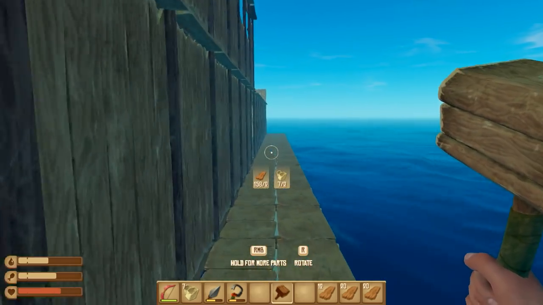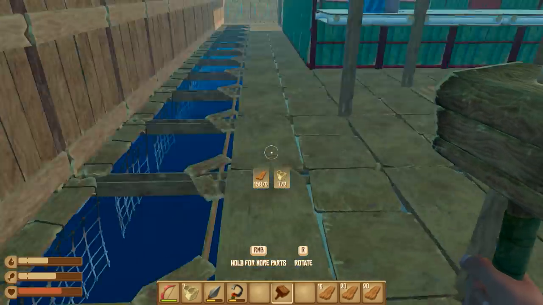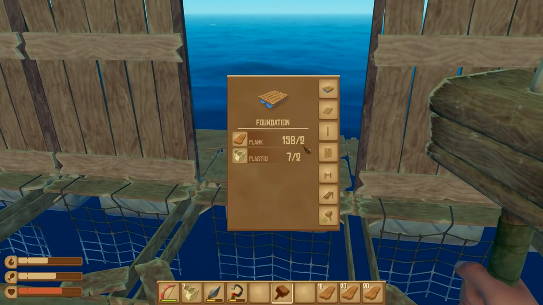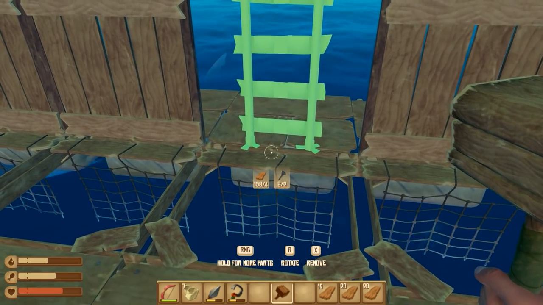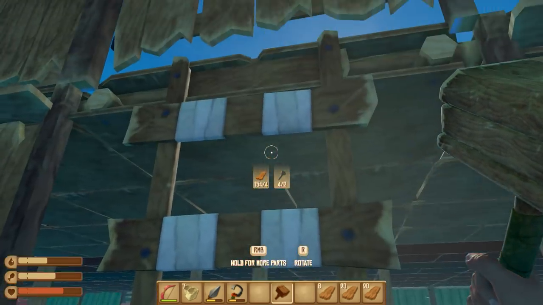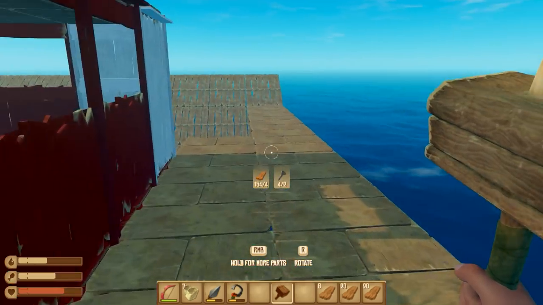Oh man, our barge. We're going to make a couple more doors just to make this a little bit easier for us to go in and out of. This one needs a ladder here too. That was the one I was trying to get the ladder up for and I forgot we had nails needed. Beauty. And you can still go back and forth things from the sides, which is really nice. There we go. Excellent.